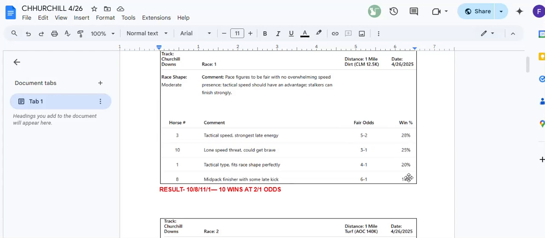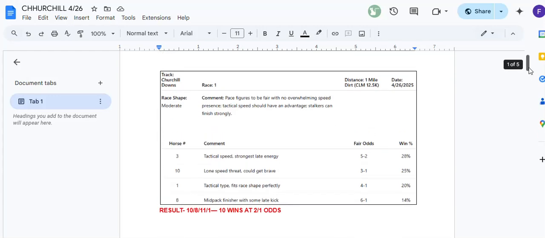The reason we want the probability too is because I instructed the GPT to make sure that it's making odds following the rules of odds making. If there's a 10 horse field, you can't have 7 or 8 horses at 28%, 25%, because it goes over 100%. Even though I'm only showing 4, if you were to add up the probabilities of all the other runners too, it would come out to 100% or very close to 100%. This is what it's doing for me right now, and this is all I'm asking for.